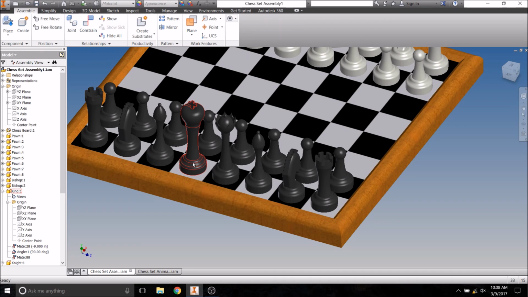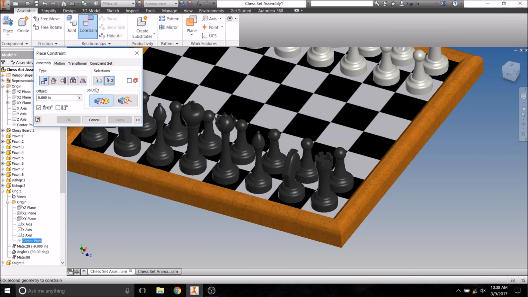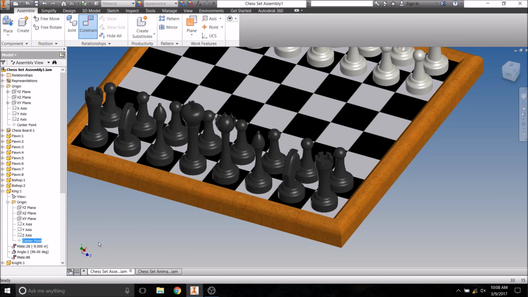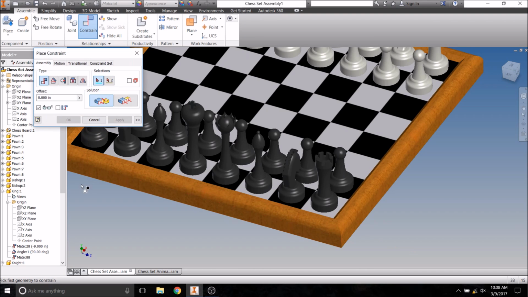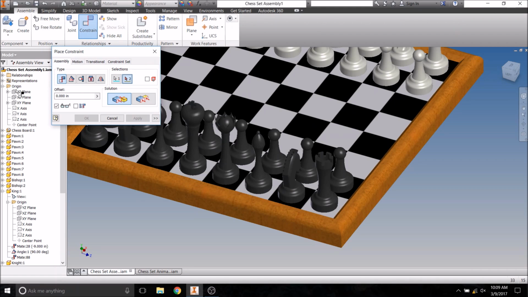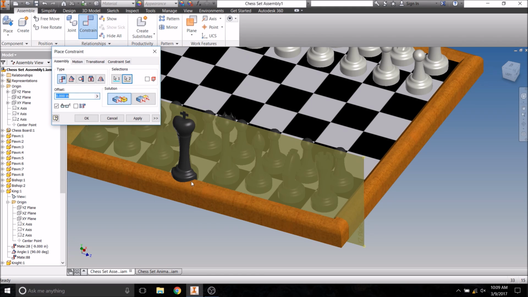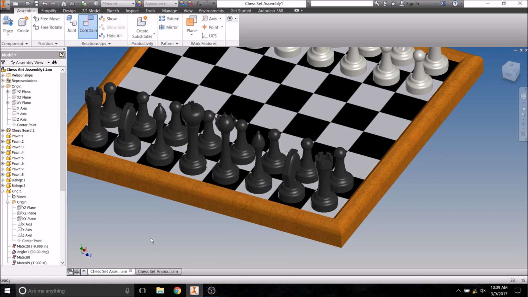And in order to keep it from sliding back, we're going to mate the center point of the king, constrain the center point, which we selected. Let's click off. Constrain, mate center point of the king to the assembly's origin plane, the same one that we did before, the one behind it, but we want it in the correct starting place, which is an offset of 1, and hit OK.